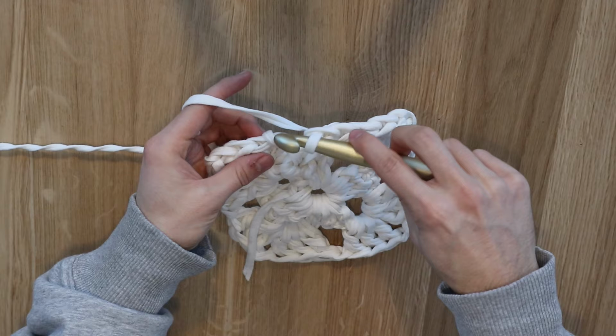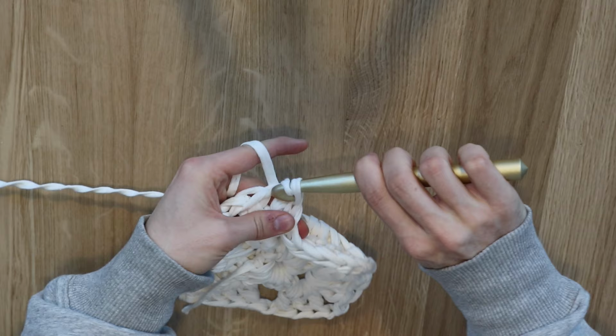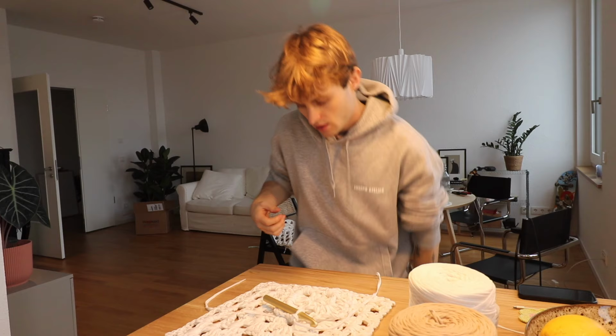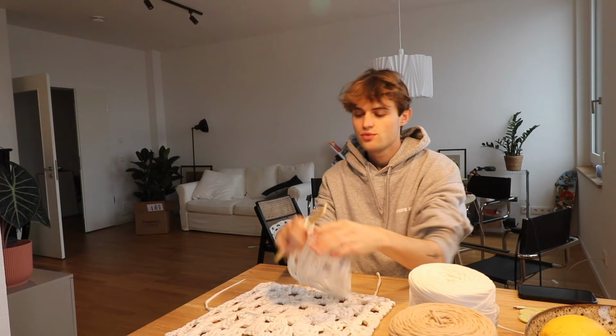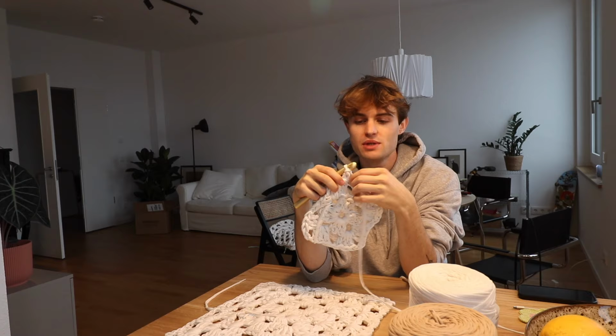And now we are going to conclude round two with a slip stitch in order to connect the first double crochet with the last double crochet. Gonna chain up two and turn our work and start with our row three. So in round three, you recognize that we don't have only corner holes again. We also have edge holes. I don't know how to call these, like holes in between the corners.